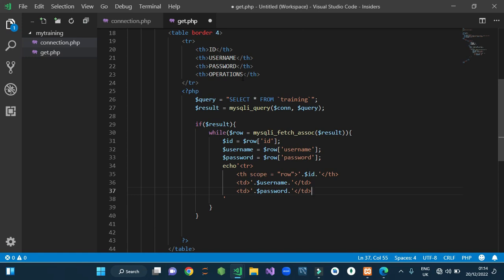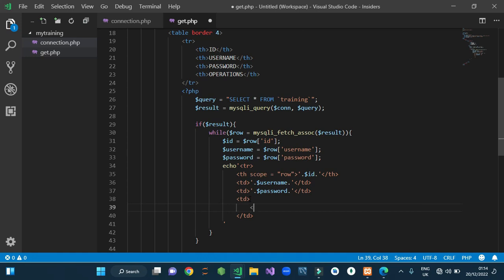Because I'll be going further from here to do update and the delete, I just want to bring in the delete and the update. So I come here now and I do this. I say td, and I close the td like this. Then in between here, I do this. I want to call it the delete button and the update button.